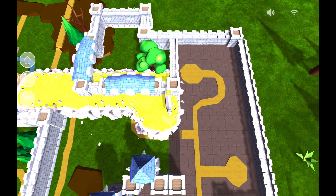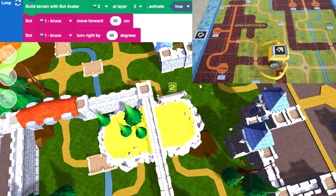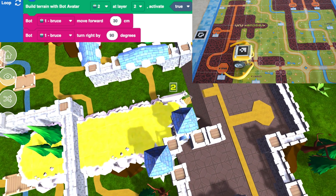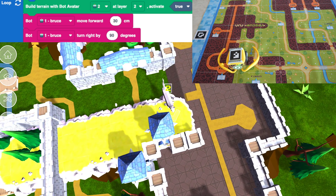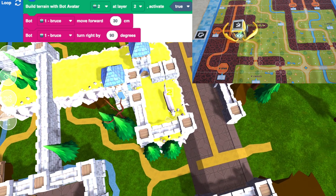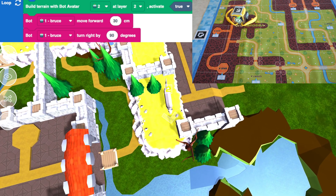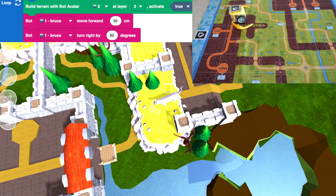But this is just scratching the surface. We can even do some virtual terrain building. With the following code — essentially drawing the terrain in a square pattern — the robot on the mat will go in a square pattern. On the Virtual Viewer, it'll draw some terrain in a square pattern, drawing terrain based on the robot's location. This is just epic. This is definitely the best software I have ever seen in a robotics kit.